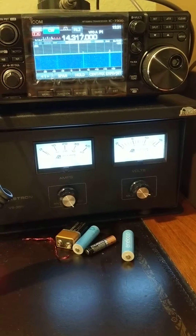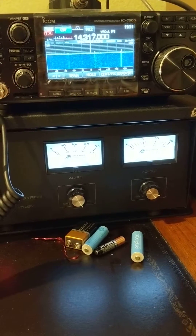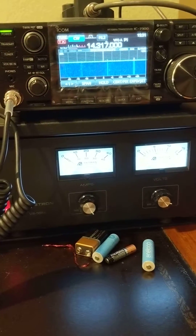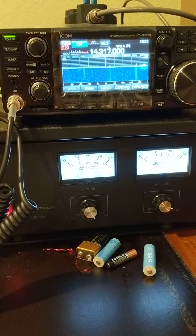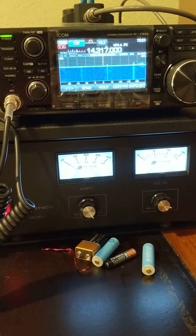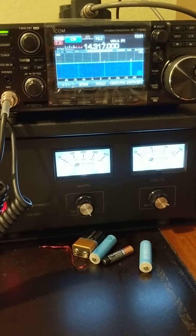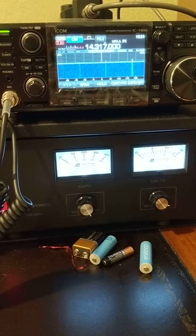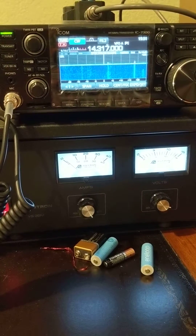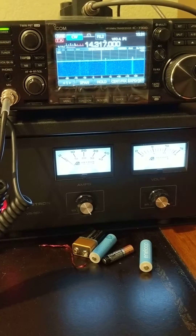One of the problems I have is that I do not know the actual antenna output. There are several ways to do that. The correct way is to buy a wattmeter. The wattmeter will show me the SWR plus the power output, but it's kind of expensive. The regular okay-quality one costs $120 to $150, but the good one costs $300 to $500, and it's not used very often. So I try to skip the wattmeter.